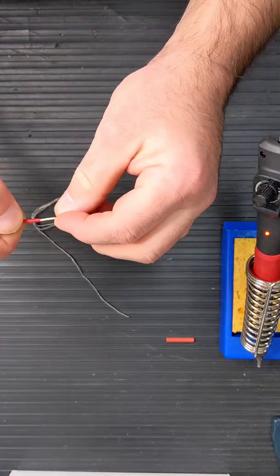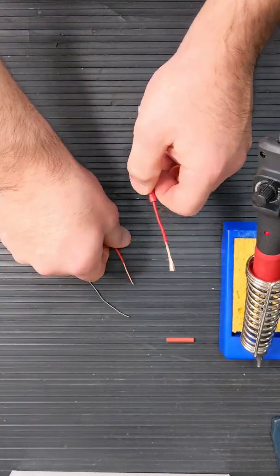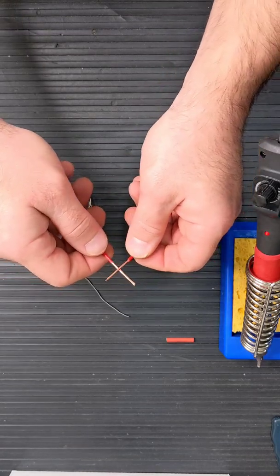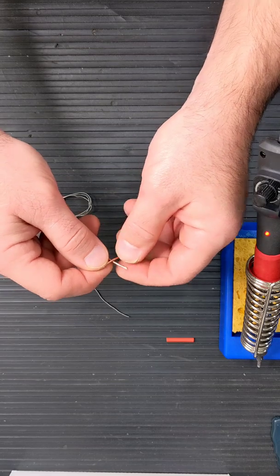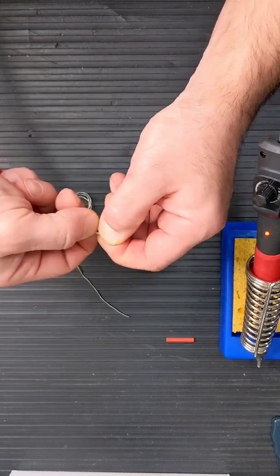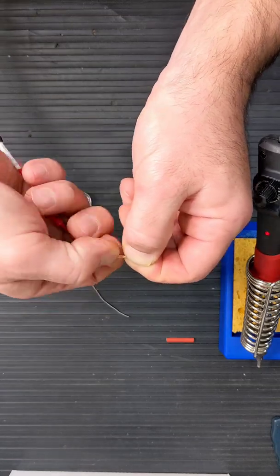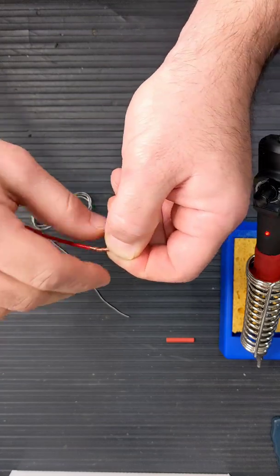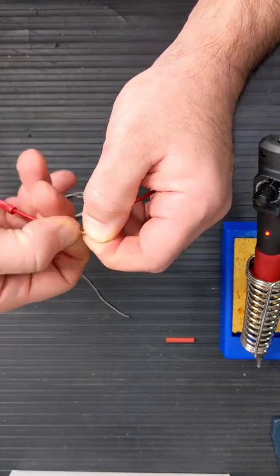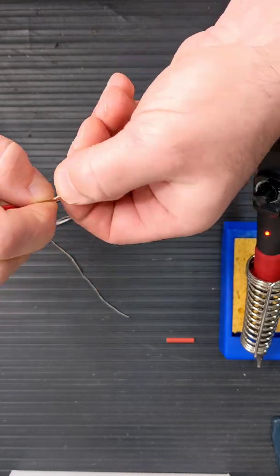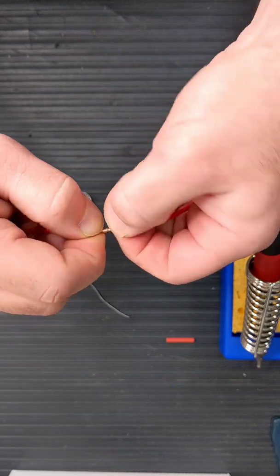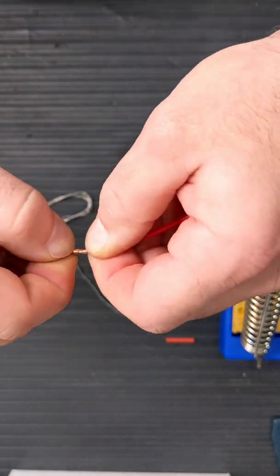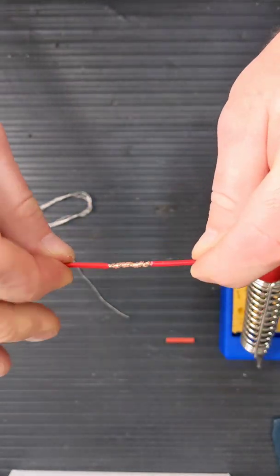You want to give them a little twist. What you want to do next is make an X. You're going to make an X and then loop one side over the other and twist it. What you don't want is a few strands of wire popping out. You want it to be very smooth, or else when you heat shrink it, it could compromise the heat shrink. Then you'll twist the other side over as well. Grab both sides and give them both a twist so it's nice and secure. You have a good mechanical connection there.